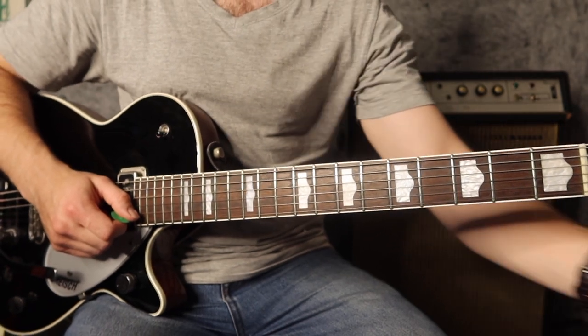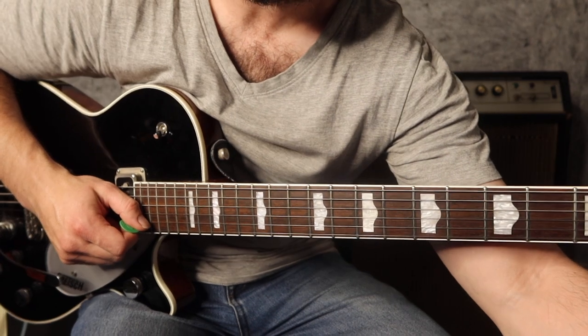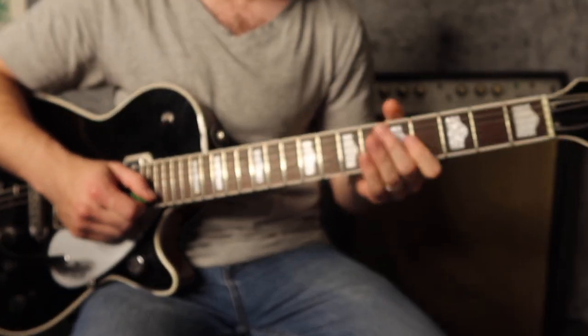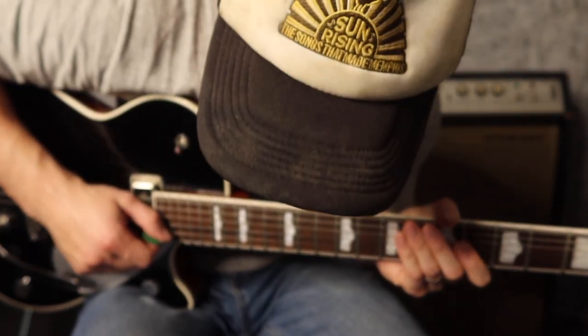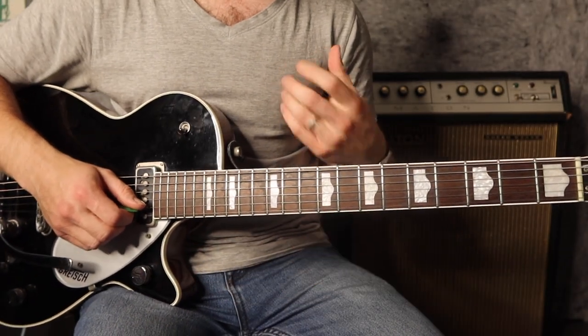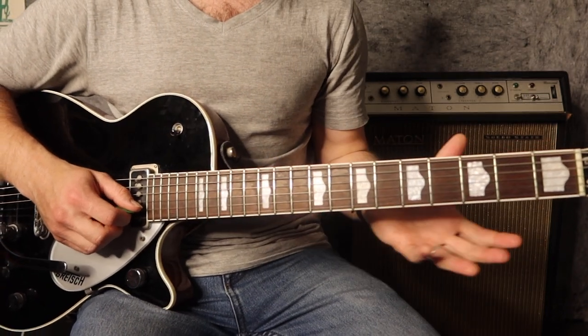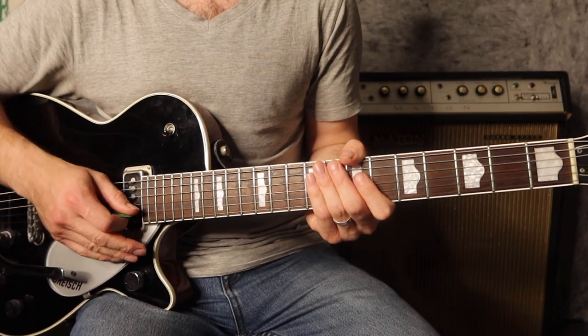Always fun to play. I'm just going to move my music stand over a little bit. So, when I play these songs in the Sun Rising show that I play in, that you might see on my hat there. I don't know if you can see my hat. Probably didn't get long enough. I learnt all these close and understood that what I was always playing was well and truly within the rockabilly vocabulary.